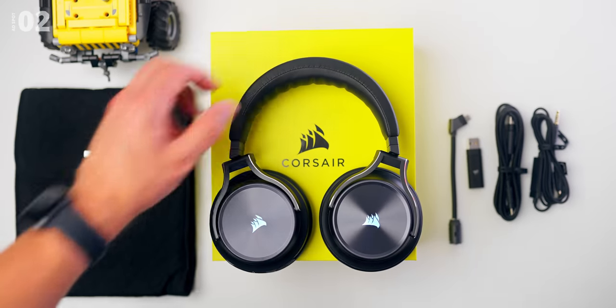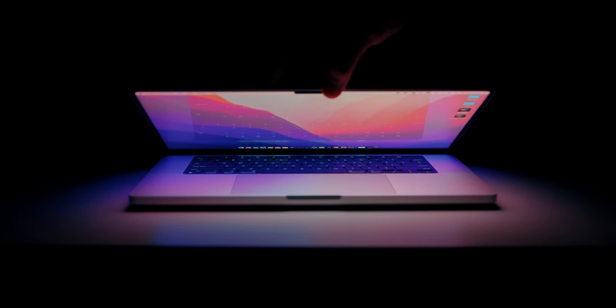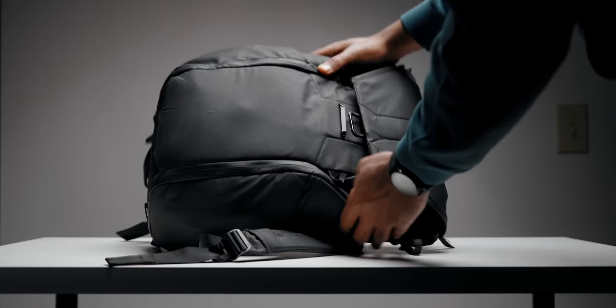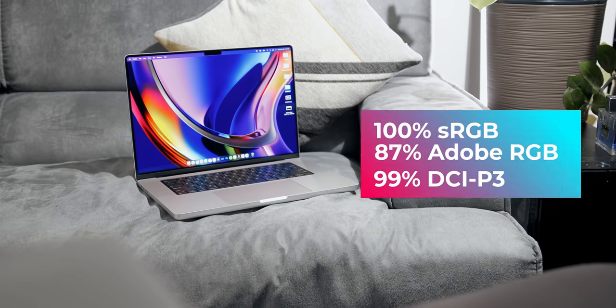From a hardware standpoint, the MacBook Pro is incredible. The aluminum construction feels sturdy and it's by far one of the best-built laptops I've come across. It's also very thin, coming in at 0.66 inches or 16.8 millimeters, and it weighs less than five pounds. I did have to compromise a little on portability compared to my XPS 13 — I had to ditch my tiny messenger bag for an actual backpack — but I saw that coming. I could have switched to the 14-inch MacBook Pro, but I was really curious about the 16-inch model and its larger display, and I'm really happy with that choice.